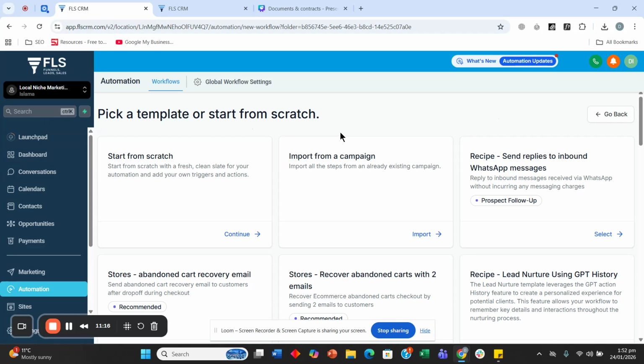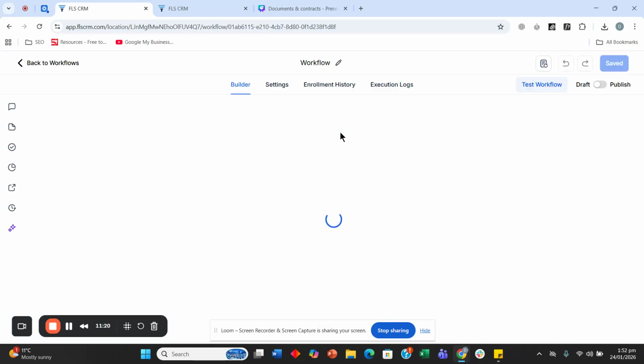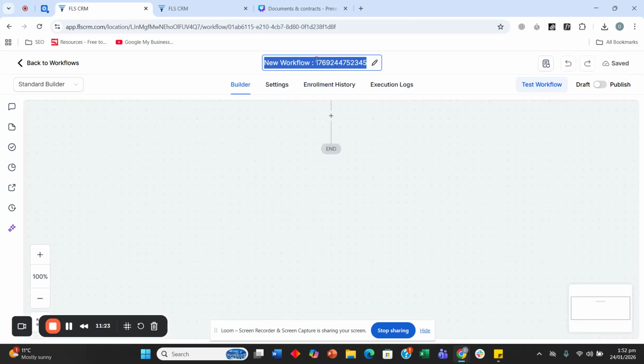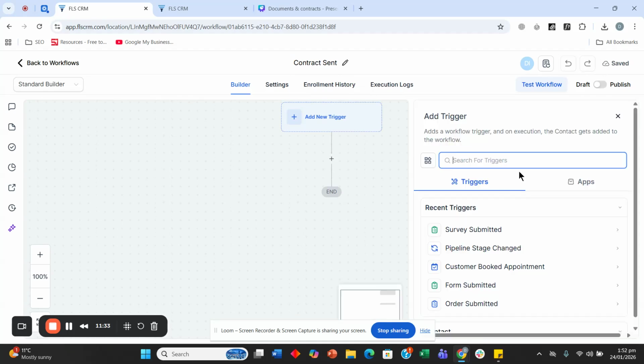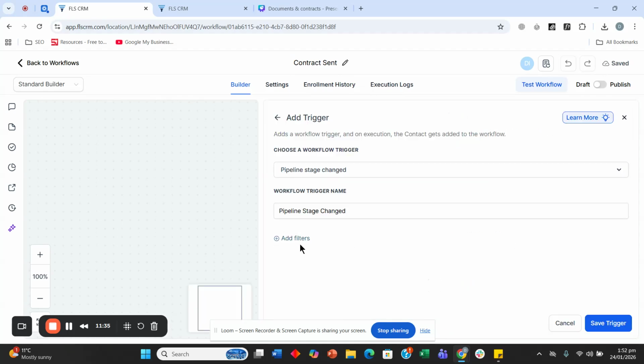Start from scratch, and we can give it a name of contract sent. So we need to give a pipeline stage changed trigger.